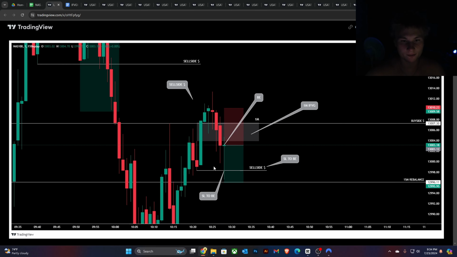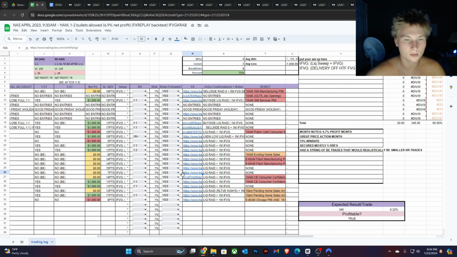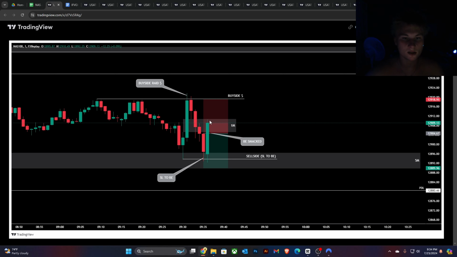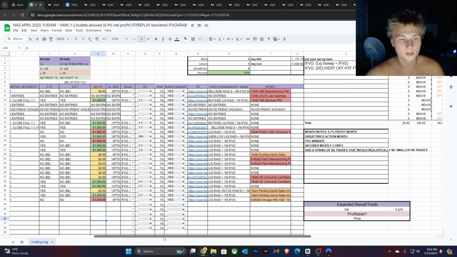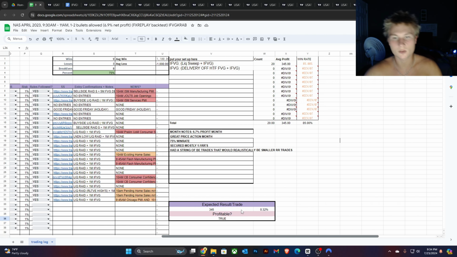I mean here, yeah, this one just didn't play out, but break even, still a win. Like this for example, could have taken profit here at the sell side right there. But for the backtesting data, I only wanted to take one-to-one risk to reward minimum. So what I noted there was that some of these break evens would actually just be smaller risk to reward wins. But yeah, break even, that's what it is.